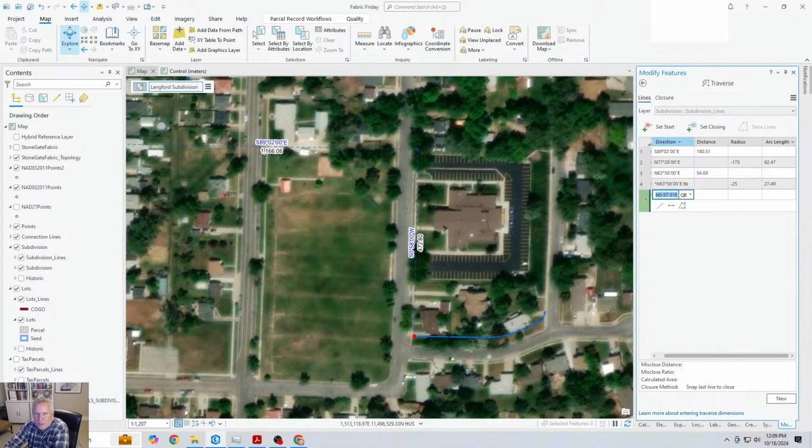And then it looks like they're rounding, 0.58 to the northeast, .02 southeast, 50 feet.